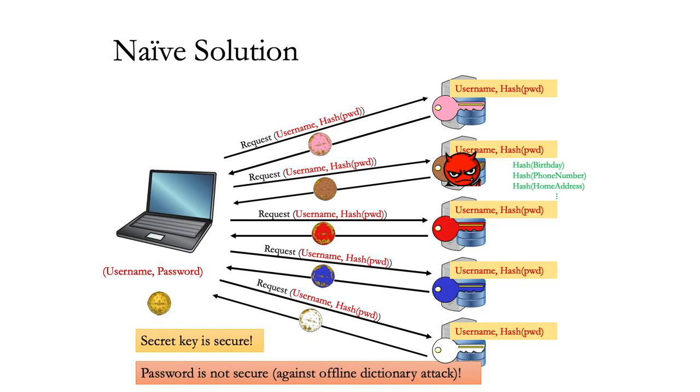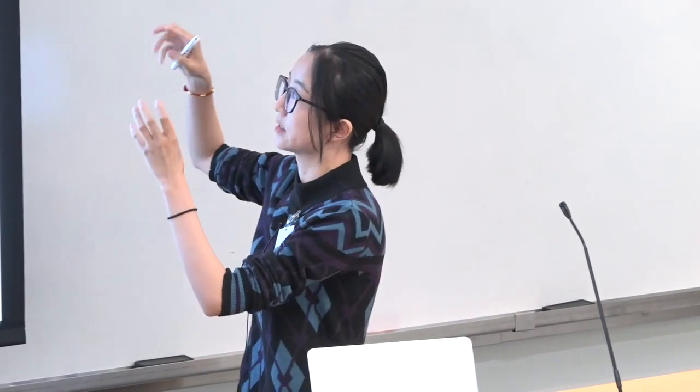Yes? So if I have one corrupted server, can I just send the hash to other servers to reconstruct the whole token? Yeah. That's what we call an online attack. You have to talk to other servers. In this case, this is offline, meaning that it is just running on itself. Okay. You don't have to talk to any others. Yeah, it is vulnerable against both attacks, both online attack and offline attack.